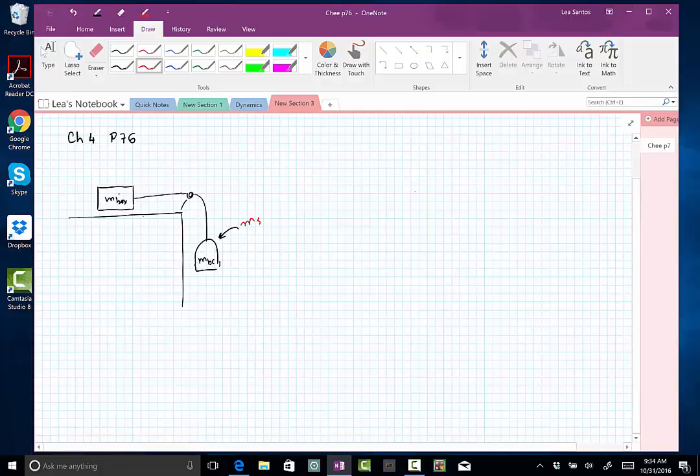Okay, the mass of the box is much bigger than the mass of the bucket, so if I do not put any sand, this system will be at rest. But if I put enough sand so that the bucket becomes heavier than the box, the motion can start. So we want to know how much sand we can put.